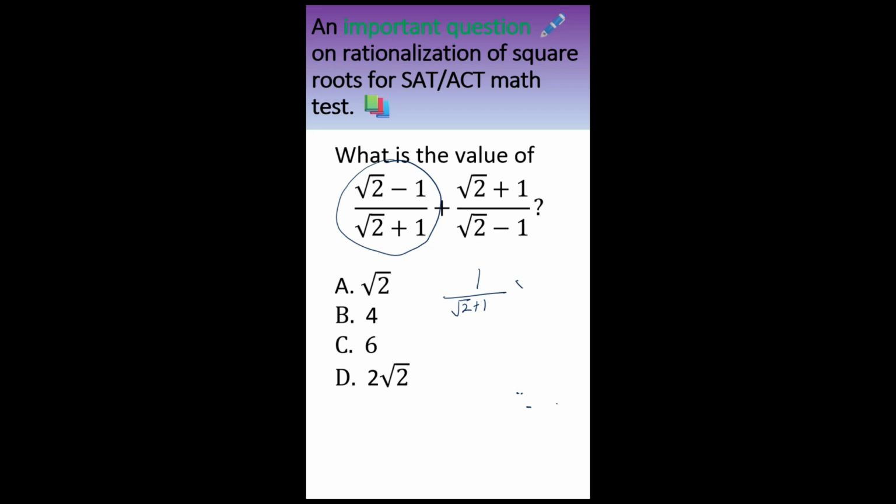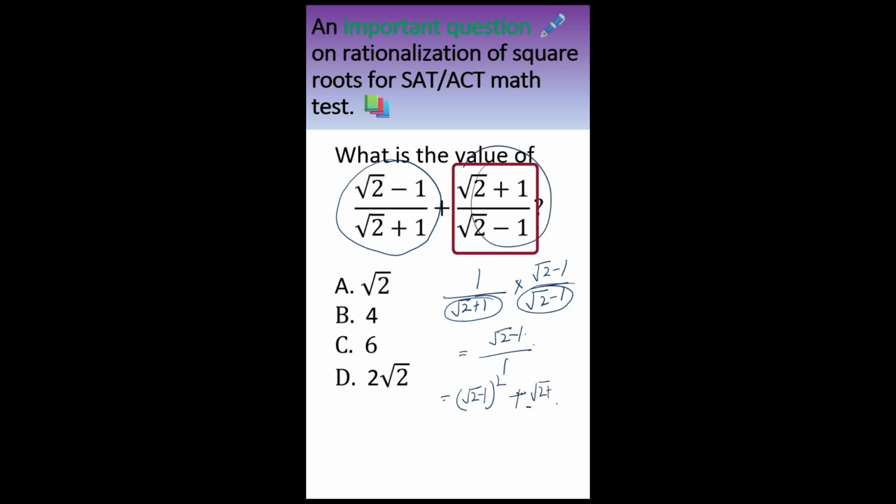In fact, if I multiply it with square root of 2 minus 1 on both sides, what I have is just square root of 2 minus 1, because the product of these two things would yield only 1. So then I can write this particular term as nothing but square root of 2 minus 1 raised to the power 2. Similarly, this whole term will be square root of 2 plus 1 raised to the power 2. Now, if you solve this, you will have 2 plus 1 minus 2 root 2. Similarly, this one shall be 2 plus 1 plus 2 root 2. This 2 root 2 cancels out here, and we have 6. So option C is the correct one.